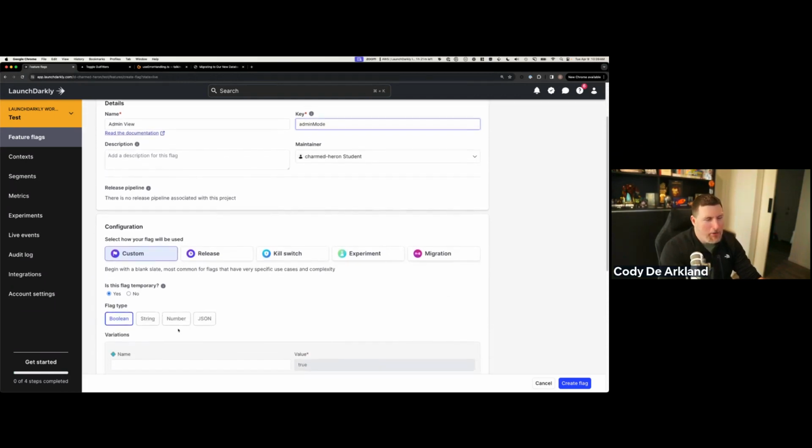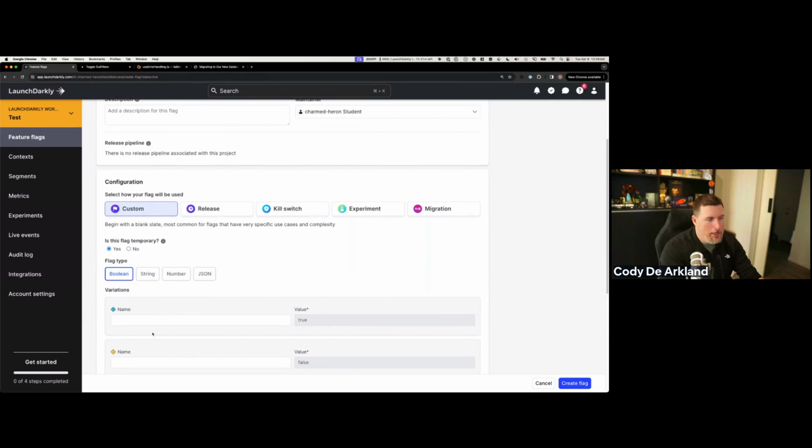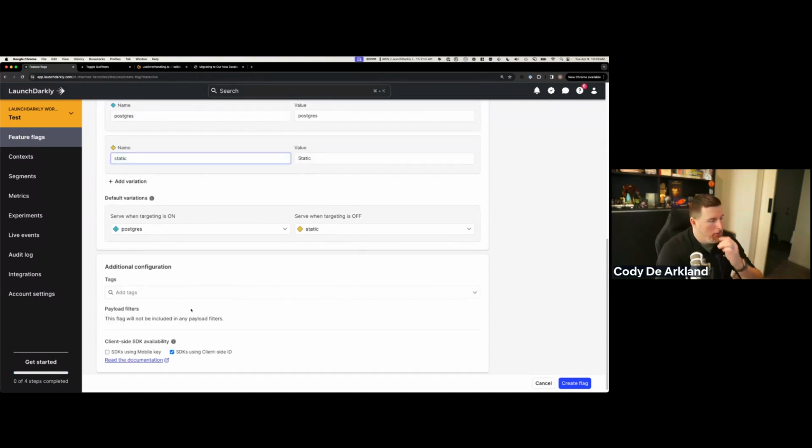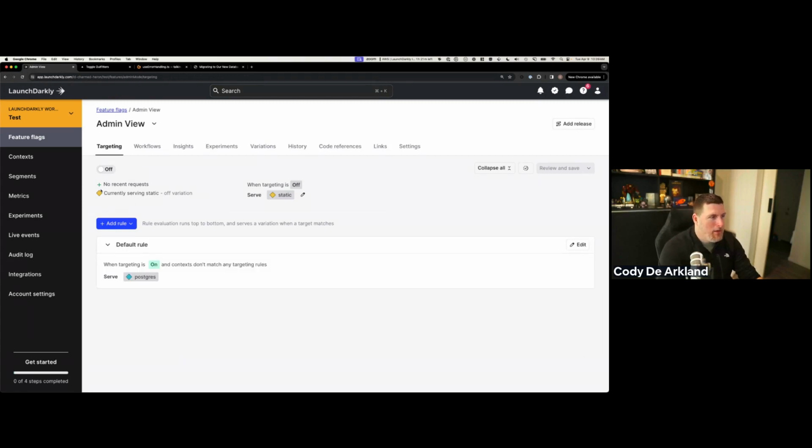But for now, we're going to stick with this, and we'll do the string-based flag instead. Our migration is going to be to a Postgres database. Otherwise, we're going to stay with our static database that is built into the application by default. We'll go ahead and create this flag and save it.